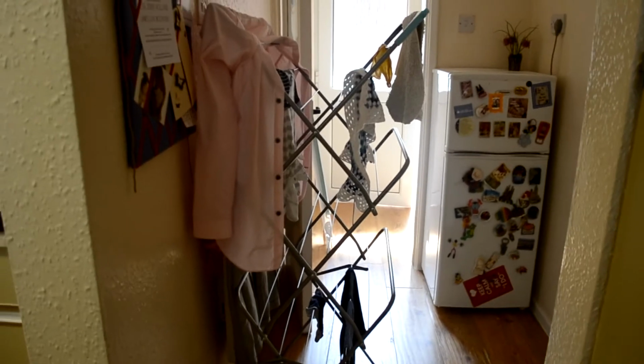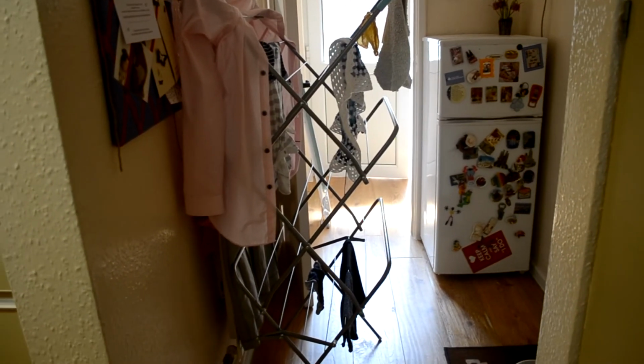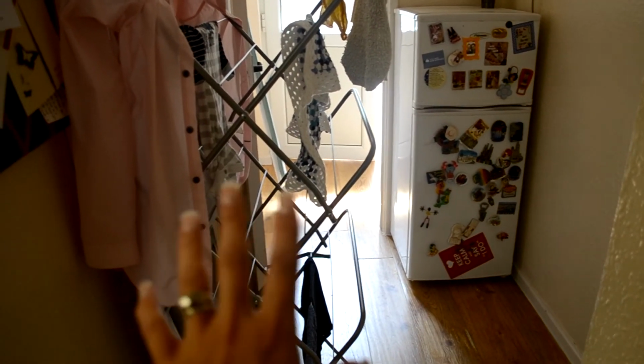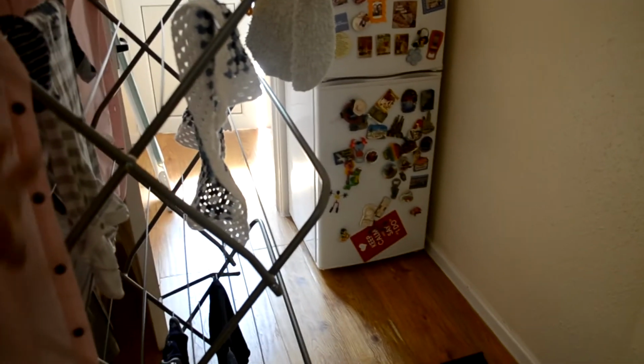Okay, so Dana MsDiaperD wondered how I dry my nappies when I don't have a tumble dryer. Now, I've got loads of random things just propped up here, but normally I dry them on two of these racks. I have a heated one and a normal one, and they are more than enough. I can use my clothes on one, and then the other one I use for my nappies.